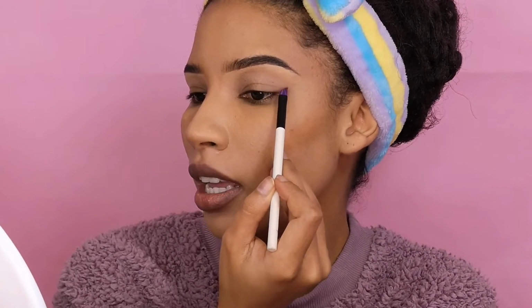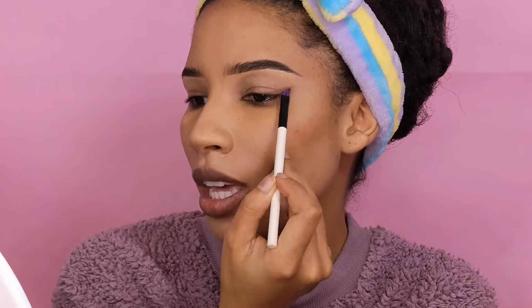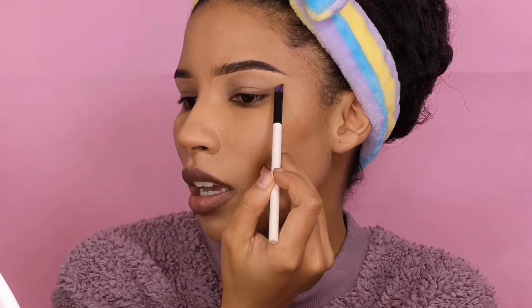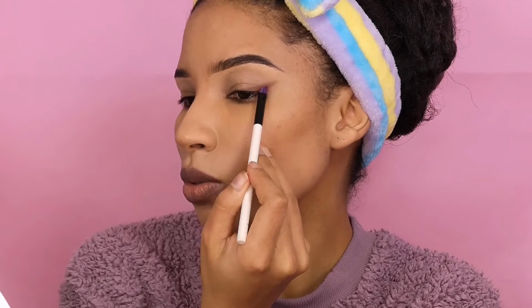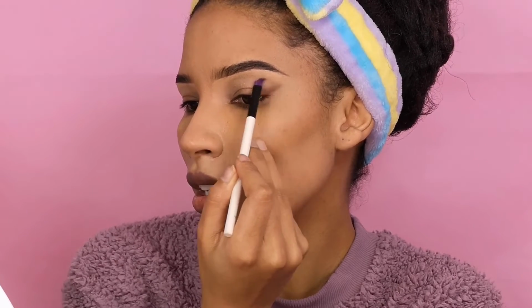Yeah, so I'm gonna go to my palette. This palette is literally, every person needs this palette. It has a lot of browns in here, a lot of neutrals, and it's really, really good for an everyday look. So we're gonna go in with the eyebrow brush, pick up a dark brown, and then wing it out. So you're gonna create a wing with that shadow. That's why you need an eyebrow brush, because there's a specific angle to it. Like that. You don't have to worry about going in with it too dark. What I do is I start blending it into my crease. Like that. That's literally it.